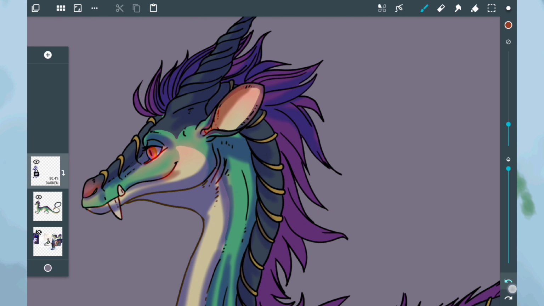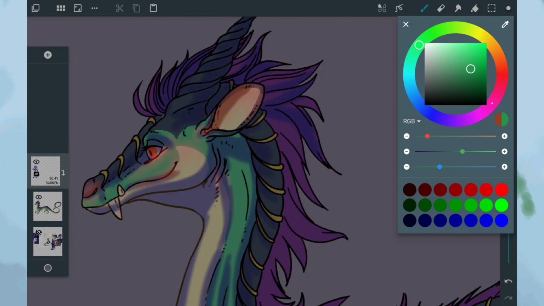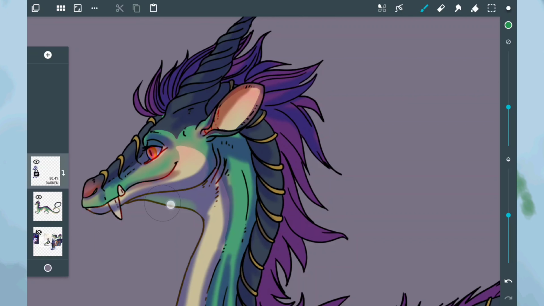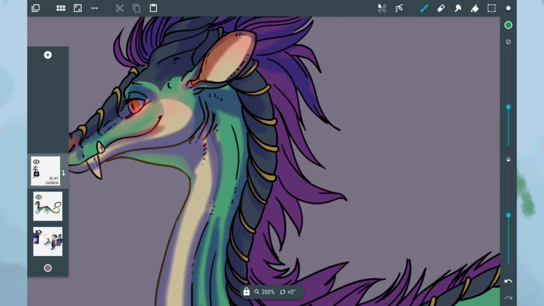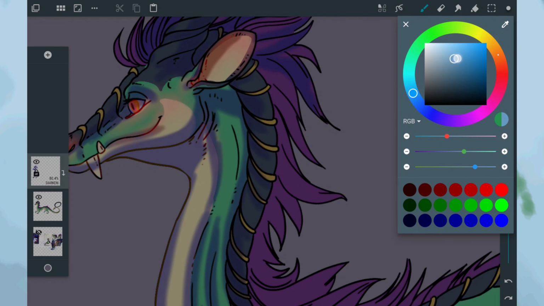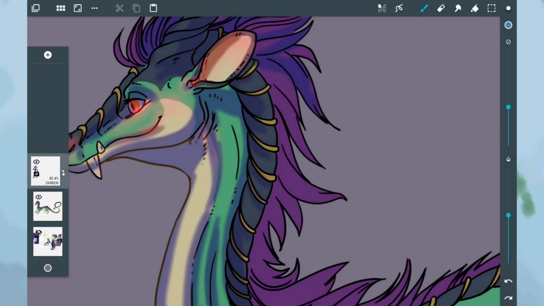So this is one of my favorite things to do with shading layers. You don't have to stick to one color, you can change things up, and you can do this at any stage. As long as it's on a separate layer, you can shade it any color you like, and then if later on you want to change it or add more in, just lock the layer and shade over those parts with a different color like I'm doing here.